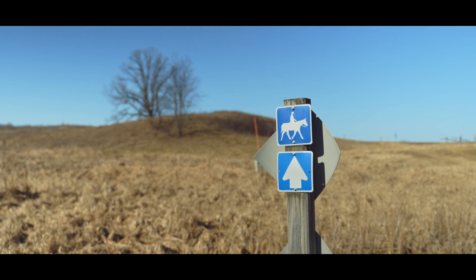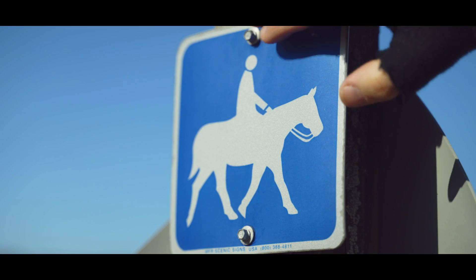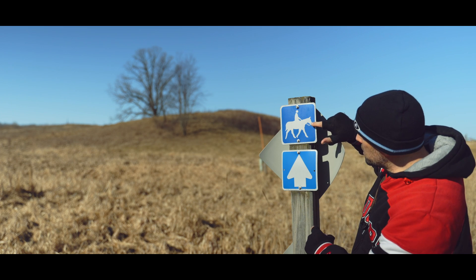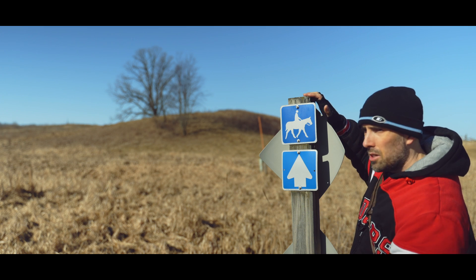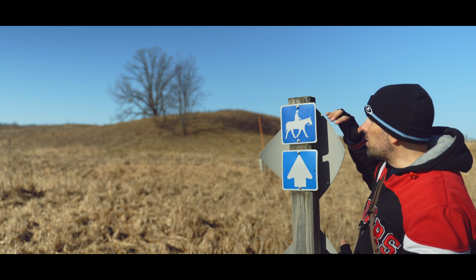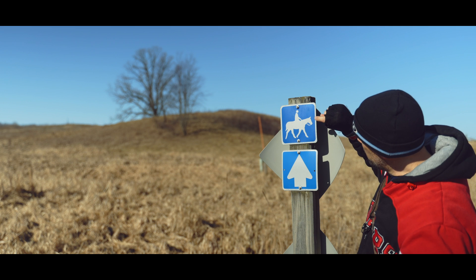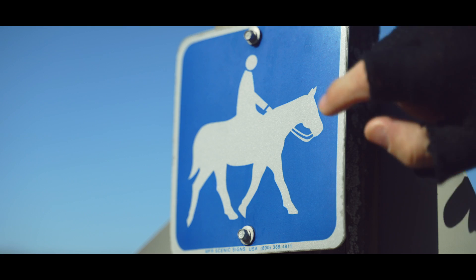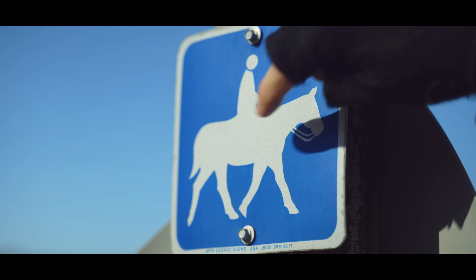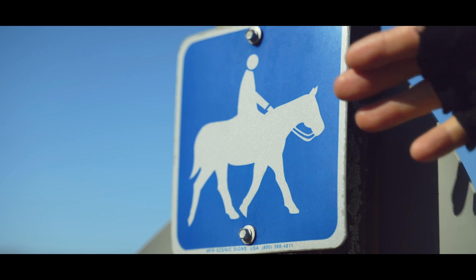Look at this — you can see the hieroglyphs. It appears to be a person; you can clearly make out a person right here. And this looks to be some sort of beast of burden, perhaps a cow or a llama, something they used back in the day when the ancients used to roam this land. It almost looks like a prehistoric horse — you can see the two tusks coming down right here. Notice how the head is detached from the body. This is how the ancient people used to look.